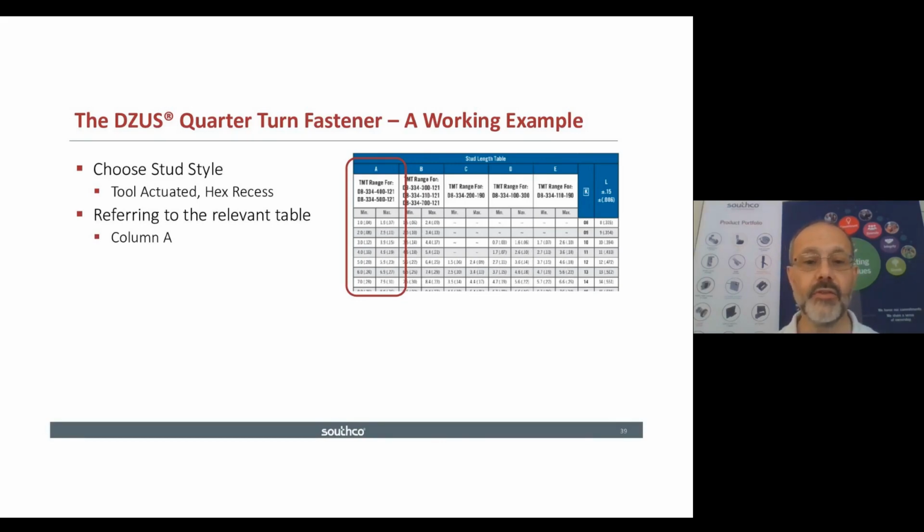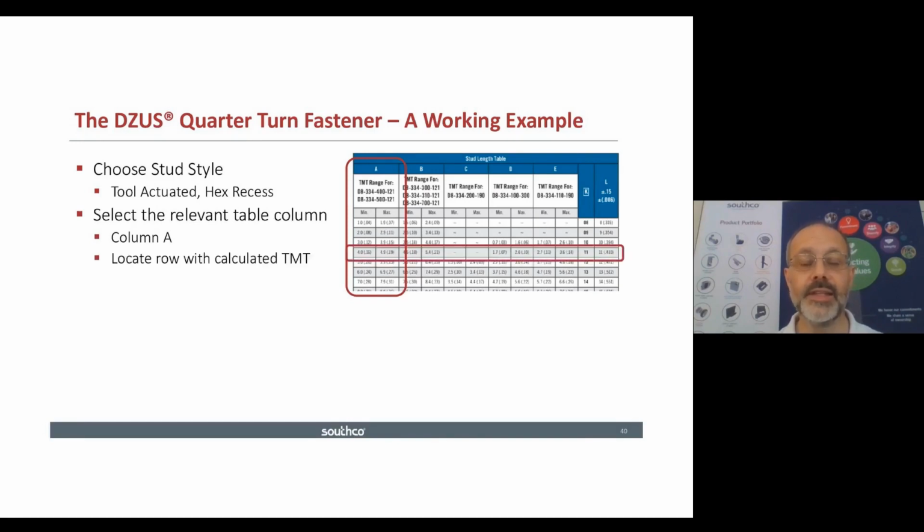And the first step is to scroll down the table and to find the TMT dimension that relates to the one that I've just calculated, which was 4 millimeters in this example. And if I look across the table, I can see that there is a K reference, and in this case number 11, and that refers to the length of the stud. For this particular range, it also refers to the physical length in millimeters. That's not always the case. So just be aware that sometimes you have to use the K reference number, not the actual length in millimeters.